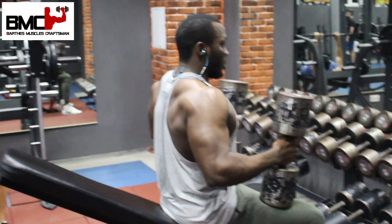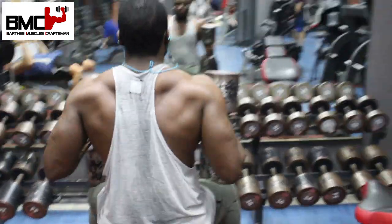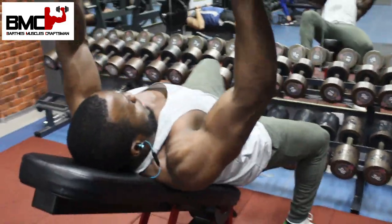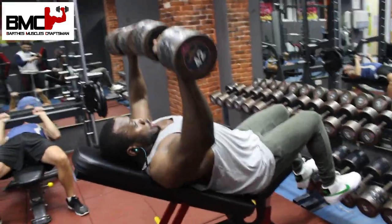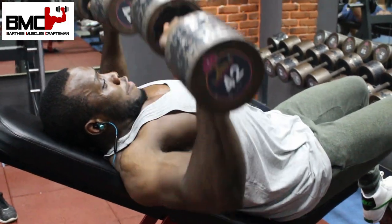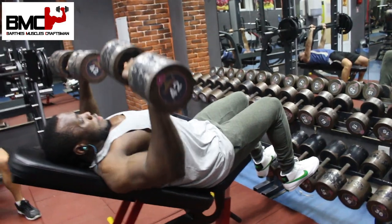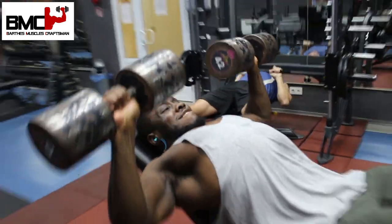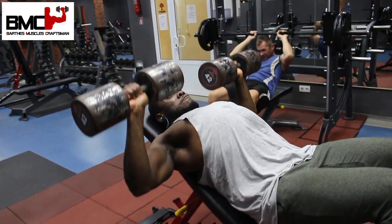After the dumbbell fly, we do the incline bench press using dumbbells as well. I'm a big fan of using dumbbells because I feel like the power throughout my arms is not the same, and maybe throughout my chest also. So I'd rather use dumbbells so that every muscle works separately and they will actually grow together. I don't want either side of my chest to be different from the other.